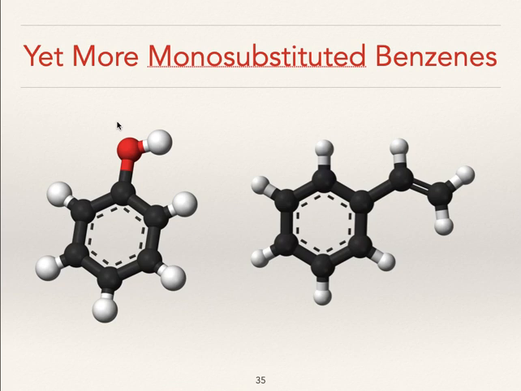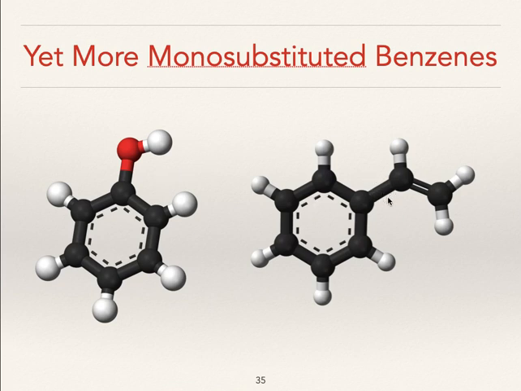Still more mono-substituted benzenes. We've taken off one hydrogen and we've put this molecule. This is new. You haven't seen this one. Red represents oxygen. So the black is carbon, the white is hydrogen, the red is oxygen. If you go way back to chapter 4, when we learned to name molecules, an oxygen and a hydrogen was called hydroxide. And so one of the names for this molecule is hydroxybenzene. Chemists also call it phenol, and so either one of those would be acceptable.